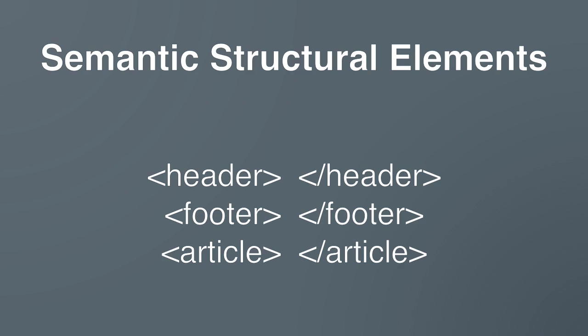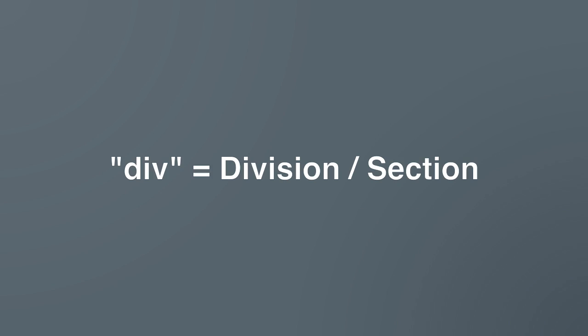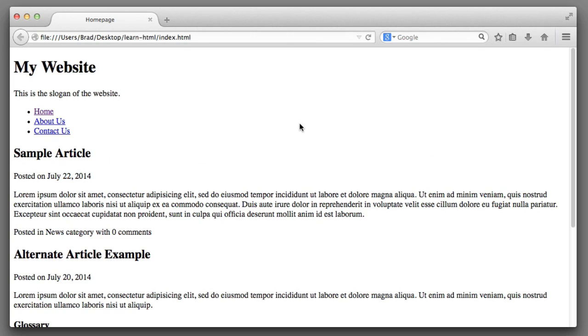When there's no semantic element that will do the job, we use the div element as a fallback. Its name, div, stands for division, so it's really a one size fits all way to create a section or division of content within your page. The reason that we as web developers want our pages to be made up of so many different sections and subsections is because it makes styling the pages with CSS much easier. Now, we have not covered CSS yet in this course, but we know that CSS is how we add style and layout and presentational preferences to our pages.